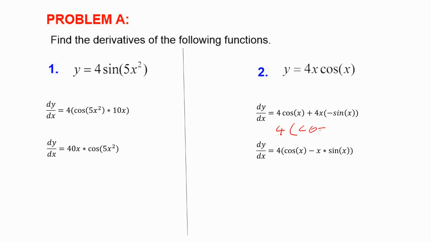Then I'm going to have cosine of x, and then I'm going to have minus. Again, that's exactly wrong. Let me erase that. I'm just going to scratch it out. It would be minus because you're multiplying a plus times a minus. The x is still there, and then the sine of x. All right, close my bracket. That's exactly what I have here, isn't it? Yeah. Okay, you're welcome. No problem.